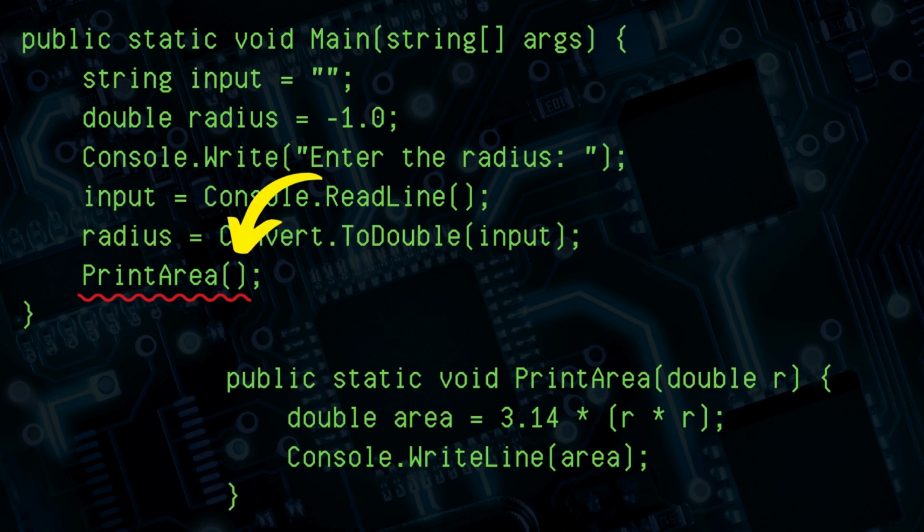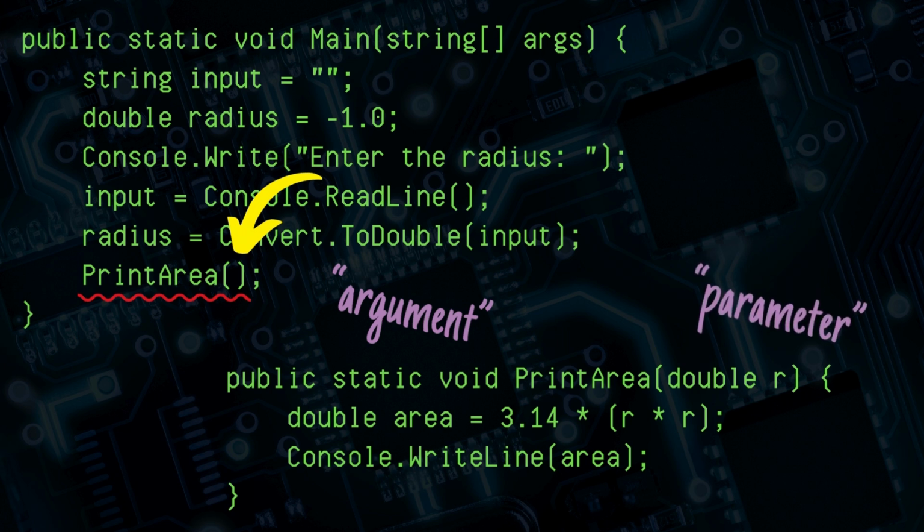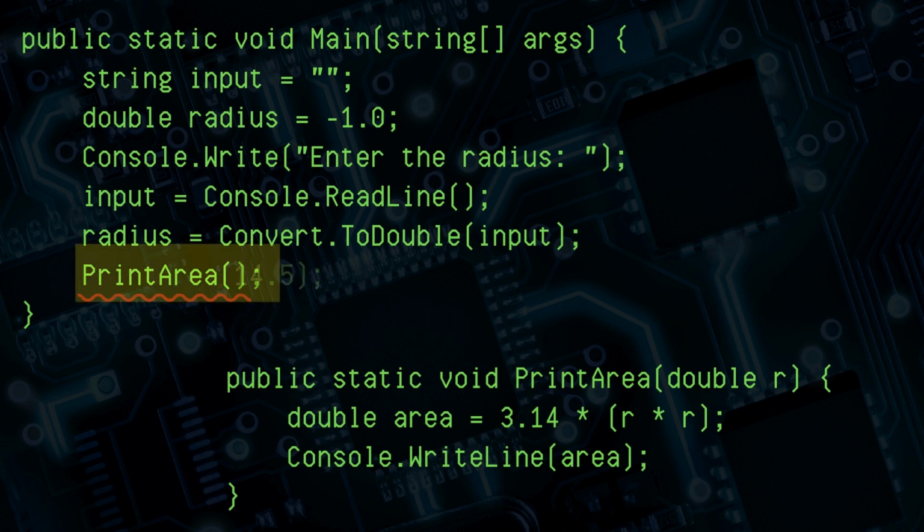When we put a value there, we refer to that as an argument. That can be a little confusing. When we're calling a method, it's an argument, but the variable inside the method definition is called a parameter. Some people use those words interchangeably, but we'll try to be accurate and use the correct term. As soon as I provide that value, the error goes away because I'm now following the rules of the method, as long as the argument I provide is the correct data type.